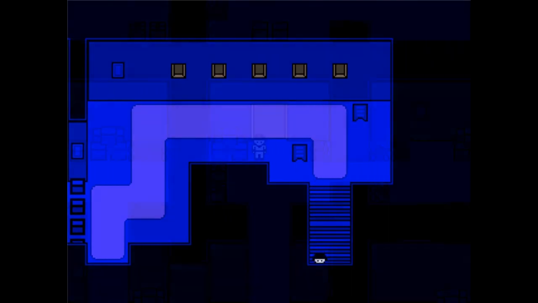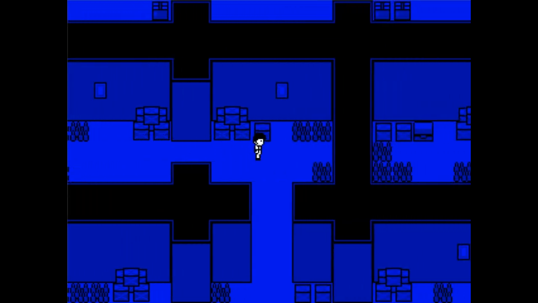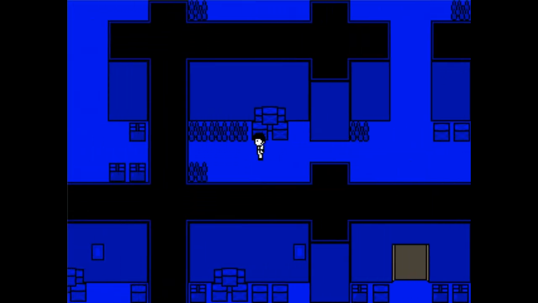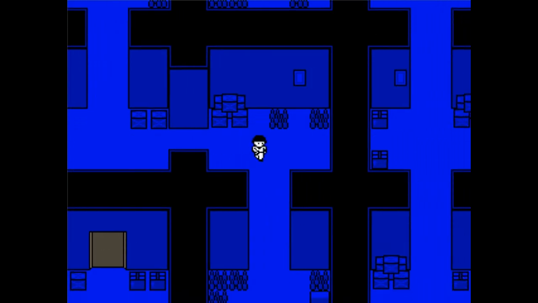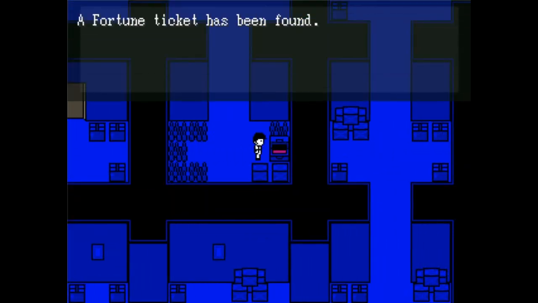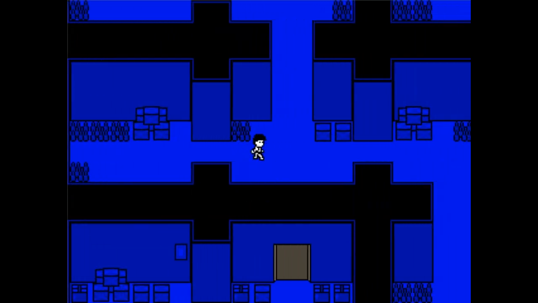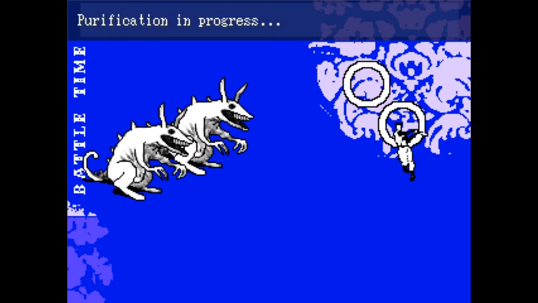More puzzles, it appears. Oh yeah, what's going on here? Got a whole building. Looks ripe for the fighting enemies, and these are bottles of smoke. Fortune ticket has been found. Oh yeah, they bottle up smoke here, don't they? Oh yep, there's a battle. Hi there, you guys look terrifying.